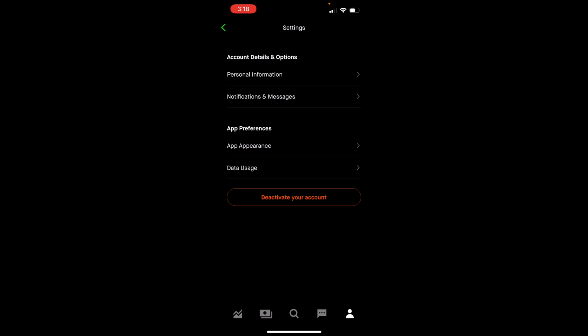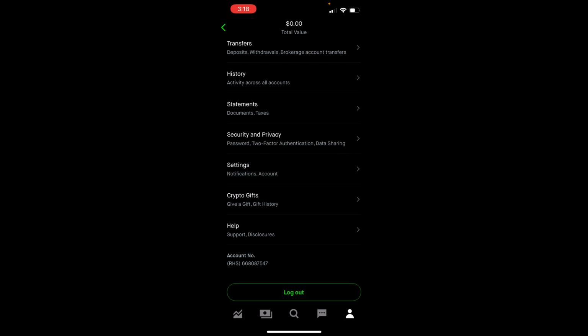There is a way, if you go on your settings, and let me see right here, you can deactivate your account right there on the bottom. If you, for whatever reason, change your mind and you don't want to use Robinhood no more, just make sure obviously you withdraw all your money out, and they will probably ask you that too. They'll probably give you a notification to make sure you withdraw all your money first, and then you can deactivate your account if you're unsatisfied with Robinhood in any way. And yeah, that's my overall review on this app.